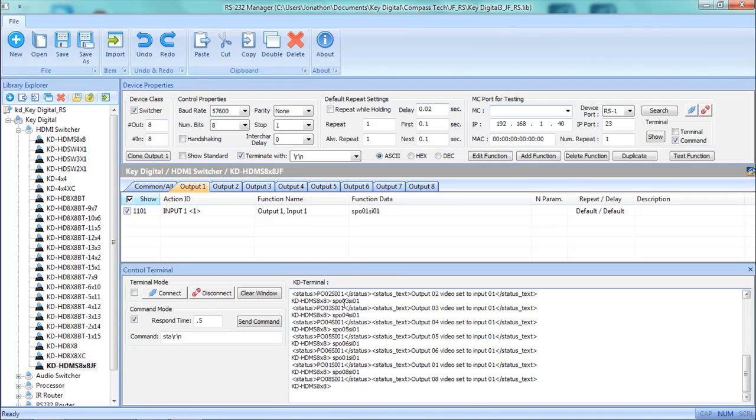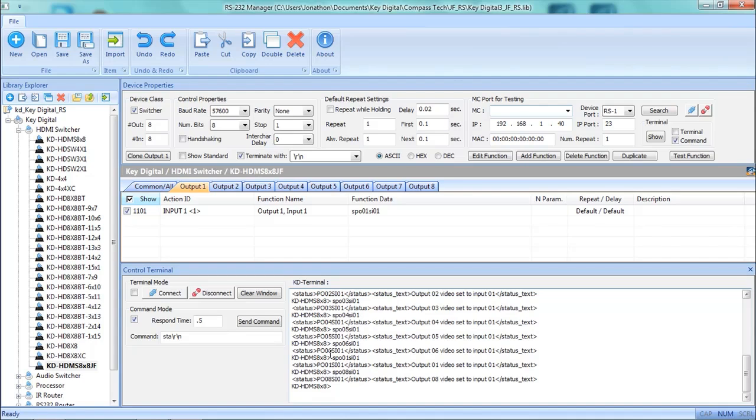And you could test all the codes. Or really, once you test them all under the output 1, you could assume, of course it's always a good idea to test, that it's going to work just fine if they are verified for output 1, as we've simply just cloned them.